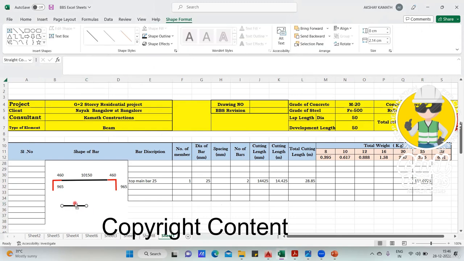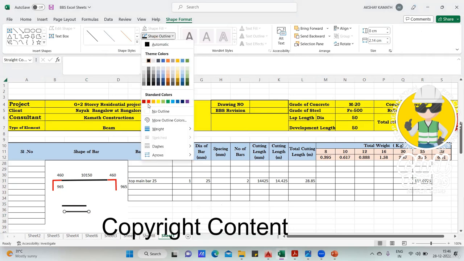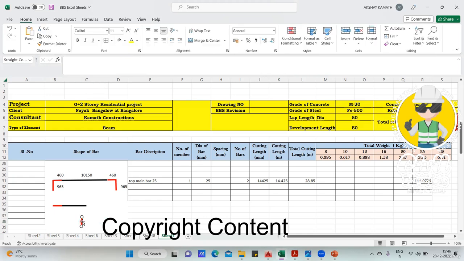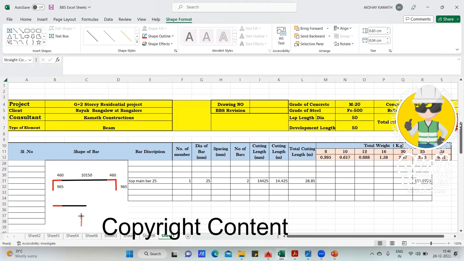Now again, select that, Control C, Control V, make this color red now. So it will be a development length for me. And then make it red color. Close this, decrease the length of this. It is a straight portion. Now you Control C, Control V 2 times. Okay. This one you bring here, keep it here. And this portion you rotate in this way. I mean, tilt it in this way. Make it vertical. So again, it is tilted. You have to make it vertical.